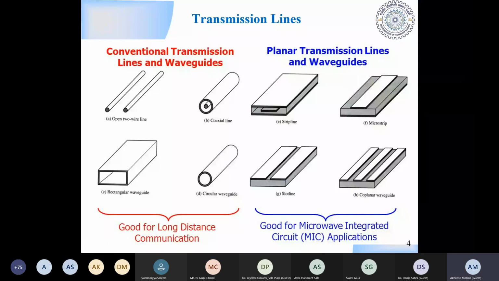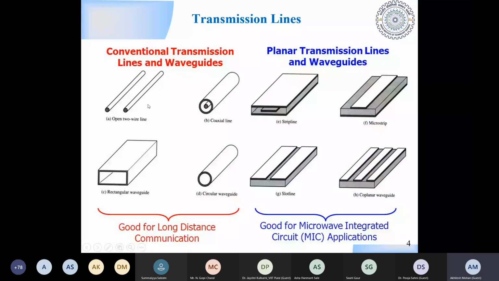They can be used for long distance communication because the signal attenuates very little. In a rectangular waveguide, the signal travels through the air of the space, so we don't have any degradation in the signal. In the coaxial line also, we use the material and electric field in such a way that we have lesser attenuation. We will have attenuation, but lesser. Now the disadvantage is that these are 3D structures.